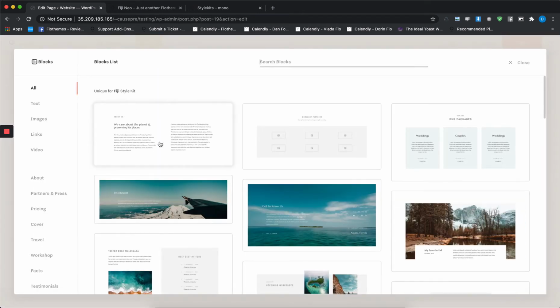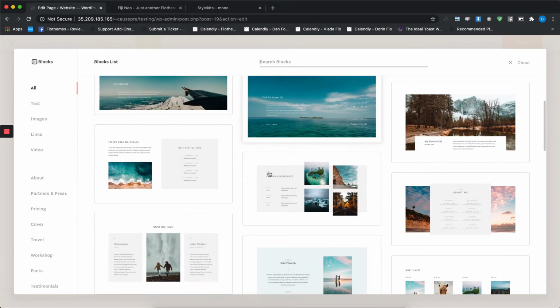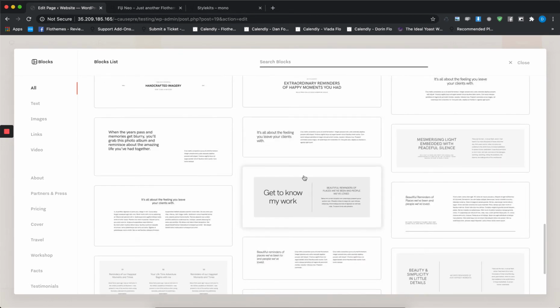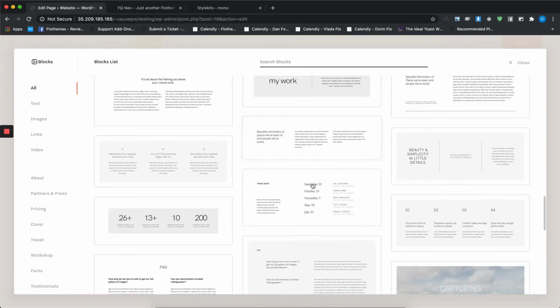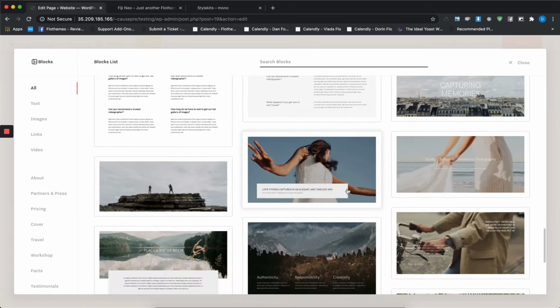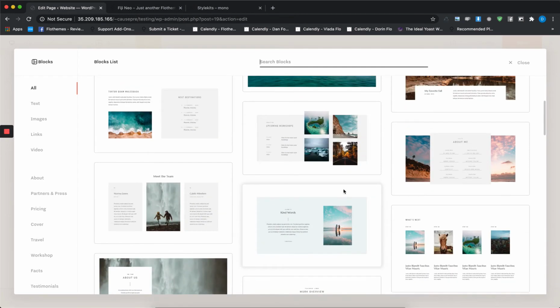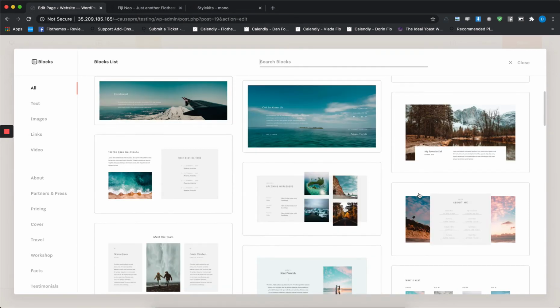The first blocks that you will see are the unique blocks that were made specifically for the Fiji style kit. So you can check all of them here. And if you scroll even more down, you'll see the other blocks that Mono has, and you can use those for your layouts as well. So the one that I will be using for that fact block that's on Fiji, it's going to be this one.